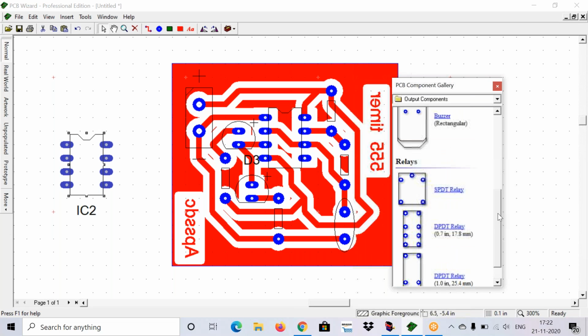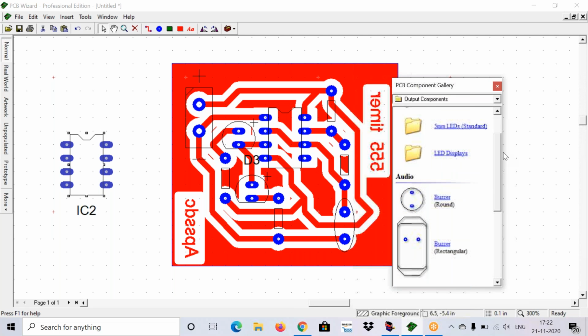Just complete the motor rotation control, that is your task. For the DPDT switch there will also not be any footprint available. Just check the input DPDT switch available in your components.